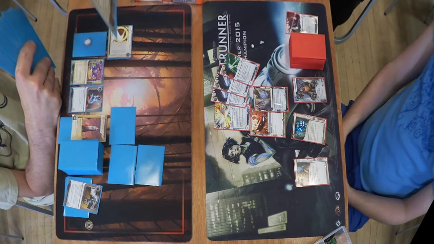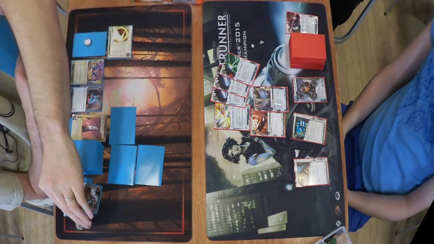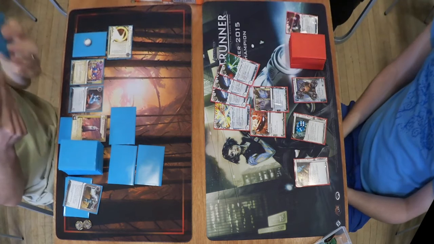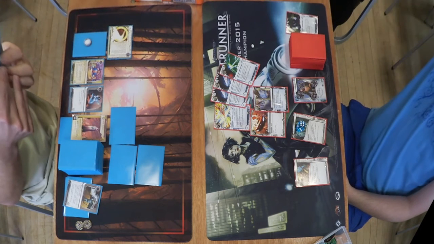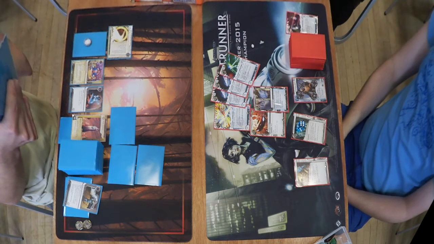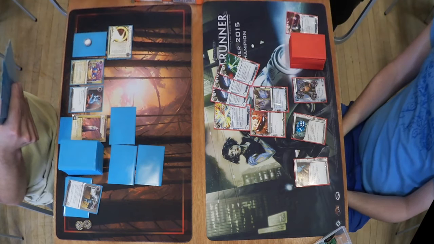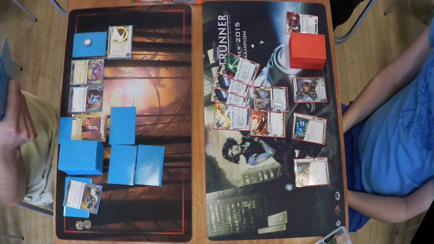Oh, no, I run R&D. I think my thinking was, since he's on no money, he cannot rez, so I might as well just take a pot shot on R&D. I wasn't going to run HQ because I'm pretty sure that is a Product Placement at this point. And I don't want to give him another 2 credits which he could use to score out.